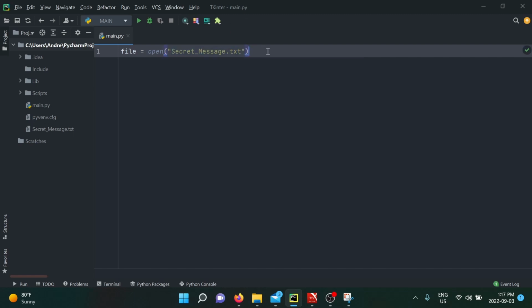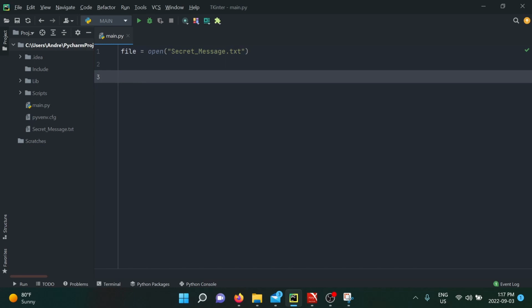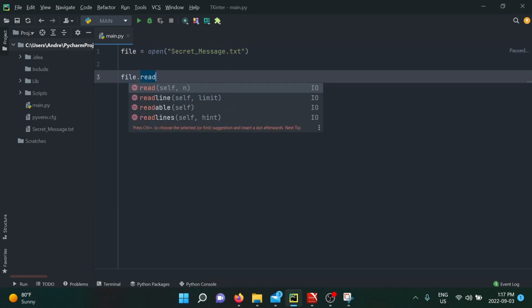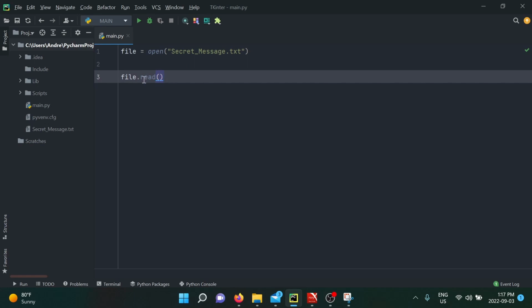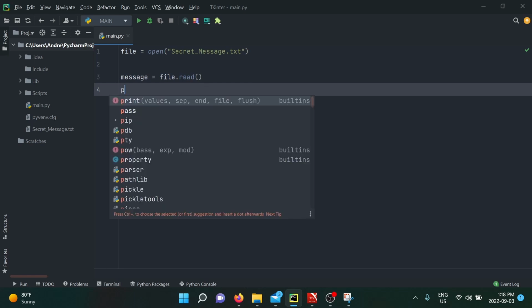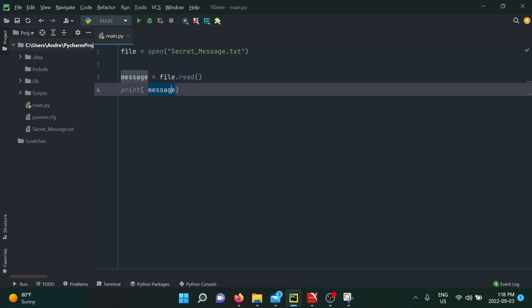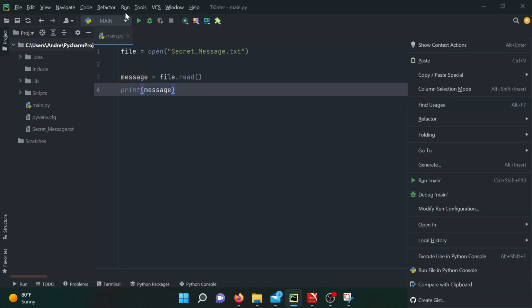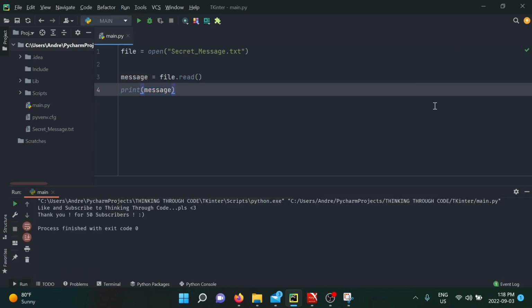txt. And in order for us to get the message inside of it, we're simply going to read it. And you call out the read method, which is also built into Python for your information. So basically, the open method will take the title of your file, and then the read method is going to read whatever string is inside of it. And of course, if you want to print it into the console, you're going to want to create a string variable. So message will be my string variable. It's going to receive the string that is returned from read, and we're going to print it onto the screen. Let's see what is going to happen. All right, what do we see here?